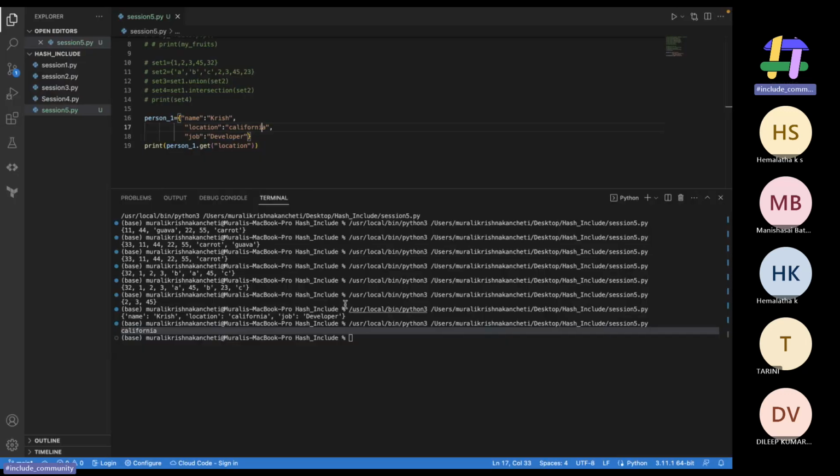So here the keys are name, location, and job, and values are Krish, California, and developer. To access the location, we can simply call the dictionary name dot get method. I want to get the location of person one, so person one dot get location, and it is printing California.